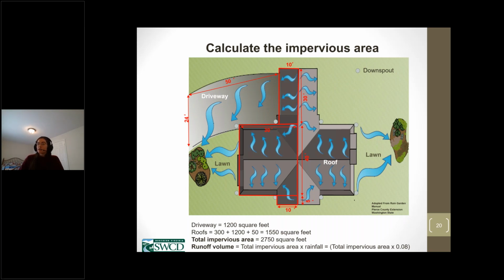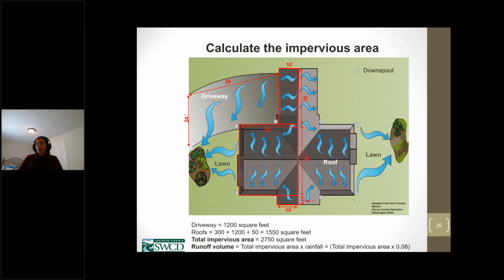To do the sizing, if you have your plat, often you can use that. If you have another mapping software for Fairfax County, they have a public mapping tool called JADE. So they have some calculators. You can click around on areas using aerial imagery to get a rough approximation. I think you can also use tools like Google Earth to do a similar footprint calculation. But estimating here for the driveway and the roof area, all of that hard impervious surface, we've got 2750, and we're doing this in square feet.